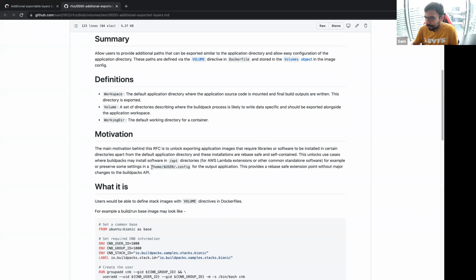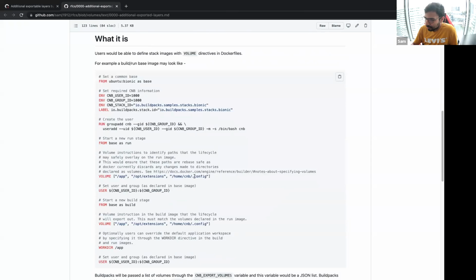Similarly, if you want to preserve some configuration or settings in the home directory for a user rather than regenerating it during runtime through some execd hooks, you could also do that. And the main idea is to have these kinds of changes be made without relying on hacks like creating symlinks in the stack, which are then populated during the build process.